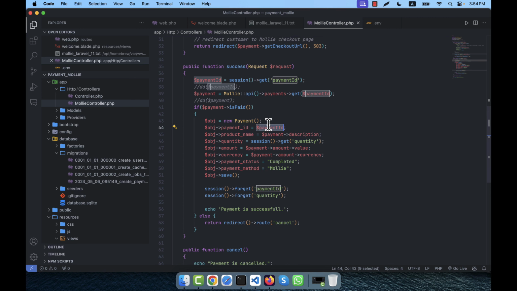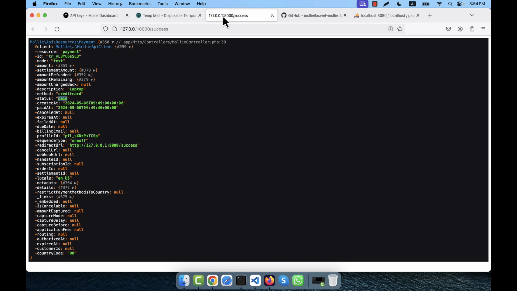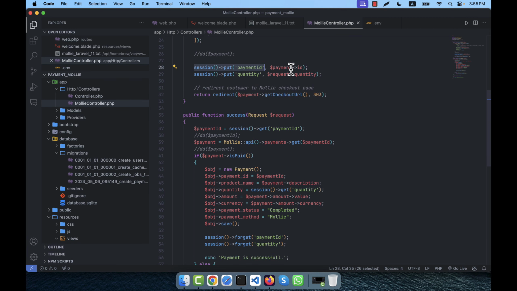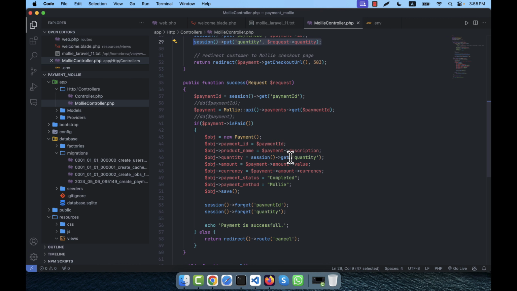So payment ID equal to payment ID, that is in the session variable, you know, and product name will be payment description. You see, if I go to this stage, you will see there is some information here, that is description. So description means laptop, right? I sold the laptop here, so from this field, laptop, I get the information. If you want, you can also take an extra session variable for the product name and show it here also. You can do the same thing in that way. But as they return me the product description, I just put the description here.